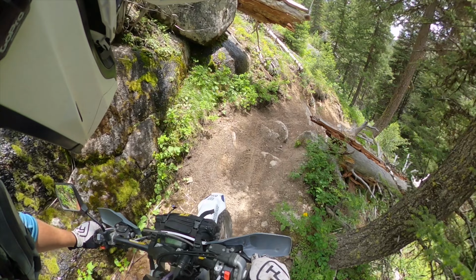Out here, I can use the drone, but I don't think the follow feature works all that good because there's too many things that would distract the camera. I might try if I get far enough away from the other bikers, because I know I'm gonna have to pass that other group of bikers that just passed me. But maybe if I get far enough away from them, I'll try the feature out, because it takes me a little bit every time I need to set up to use the drone.